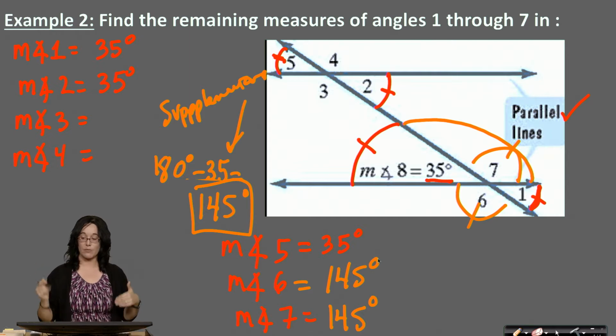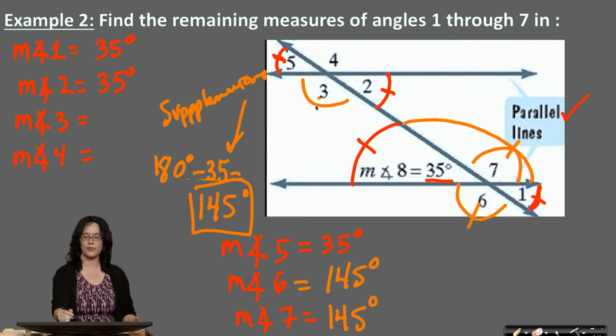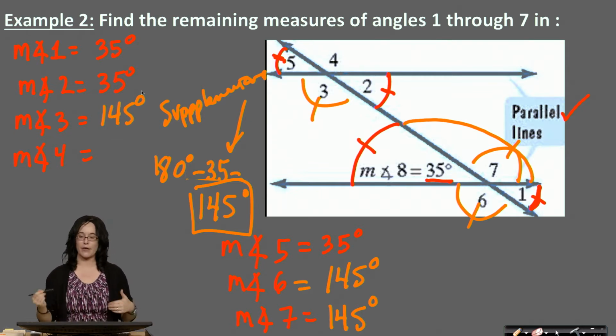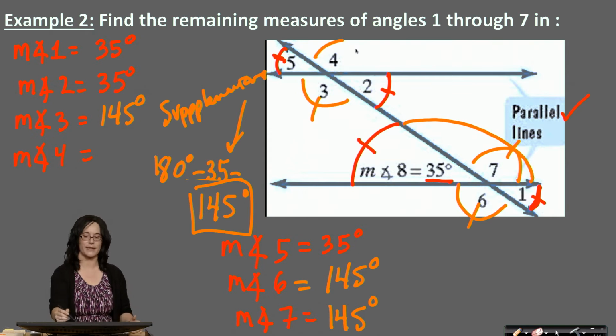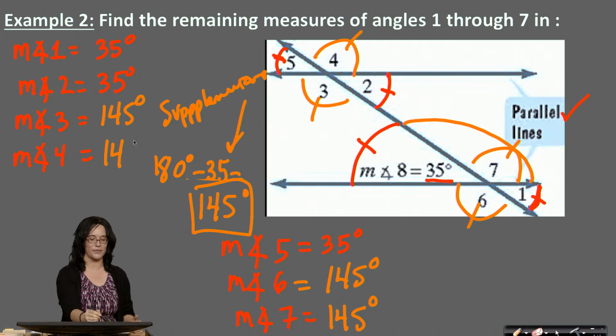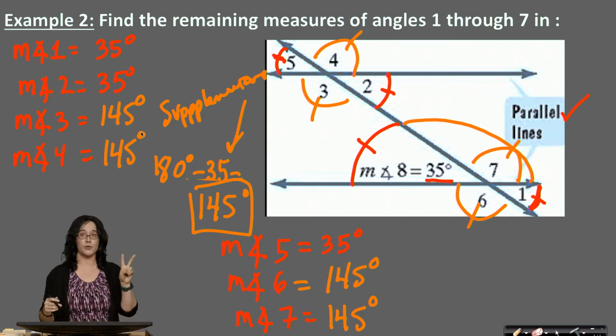Okay? And then once you have that one, what else can you find? That's right, angle 3. Why is angle 3 congruent to angle 7? Because alternating interior angles are congruent. Very good. So that should be 145. And then angle 4, why is that congruent to angle 3, let's say? Because they're vertical angles. Good job. So that's also 145. So once you found the 2 basic angles, right, the acute and the obtuse, the rest flow naturally from those relationships. Okay. And again, you could always verify this using a protractor.